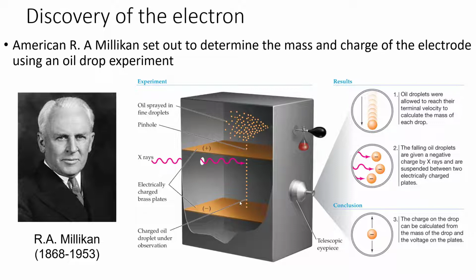And so by tuning the electric field between the negative and positive plates, he was able to deflect up this negatively charged particle such that if he fine-tuned this electric field, he could get these negatively charged oil particles to totally stop in the middle between these two plates and hover in the middle of space. And through hovering this particle, he was able to actually determine the charge on an electron. Okay, and this is because the X-ray irradiation actually caused there to be a -1 charge due to the presence of an extra electron.